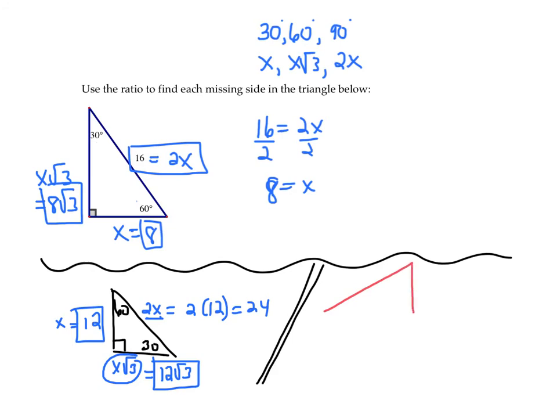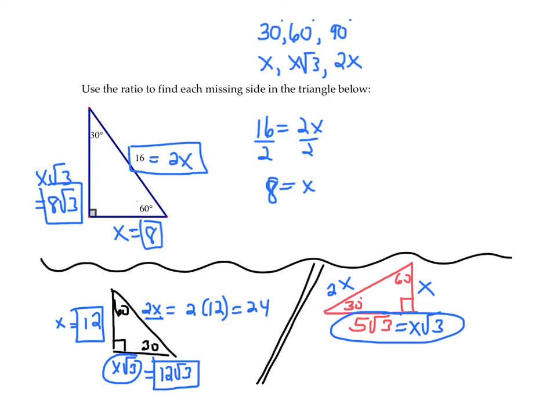So let's say this is our triangle. And here's 30 degrees. There's the 90, so this has to be 60. Let's say that the side opposite 60 was equal to 5 square root of 3. Okay, label the sides first. Across from 30 degrees, that gets the x. Across from 60 degrees, that would be x square root of 3. And then the hypotenuse is 2 times x. So you see, whenever I label it with x, x square root of 3, and 2x, one of those sides is going to give me an equation to solve.